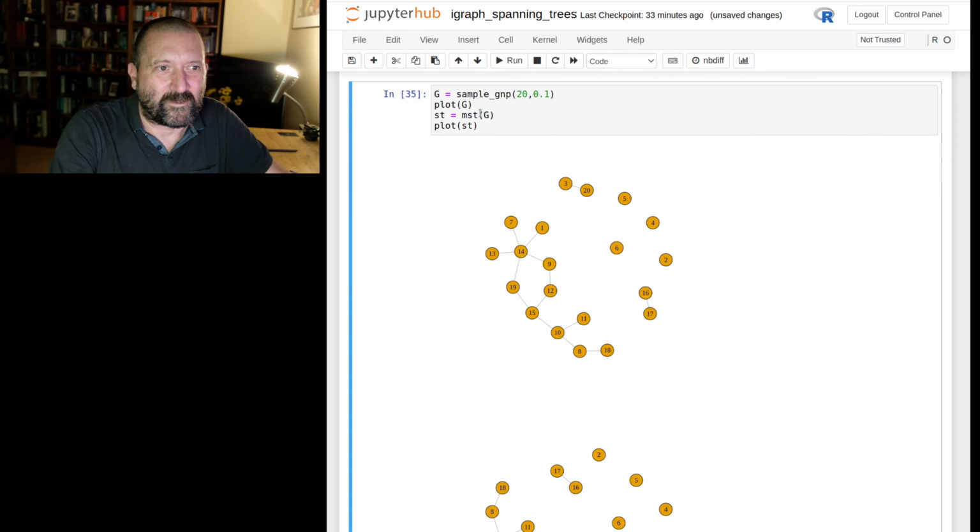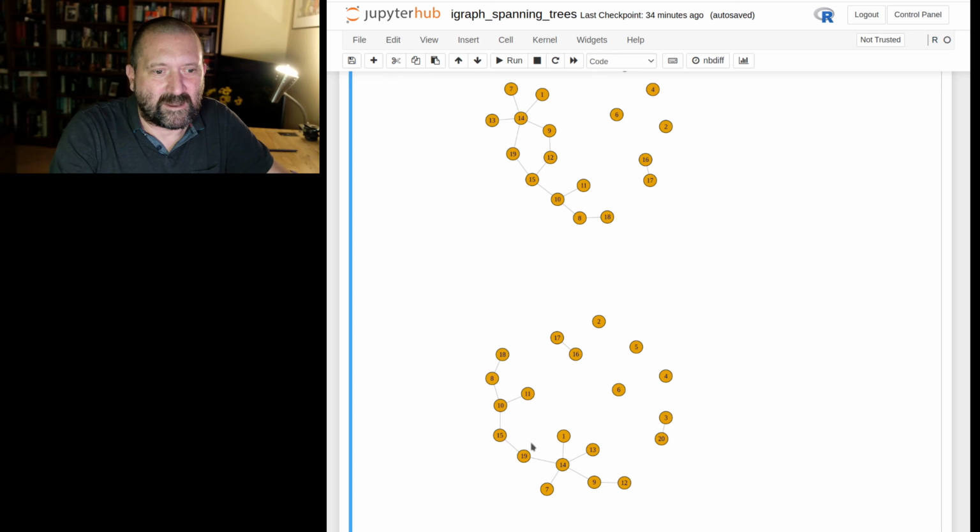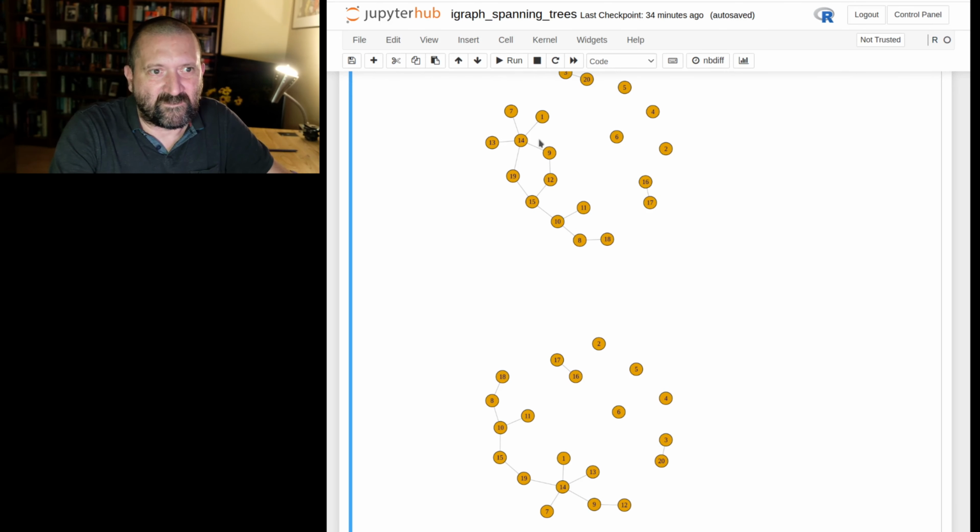So that first plot is the graph that I created. You can see that here I have a cycle. Here I have components. And what it's doing now is transforming this one into a tree, and this is what has happened here.